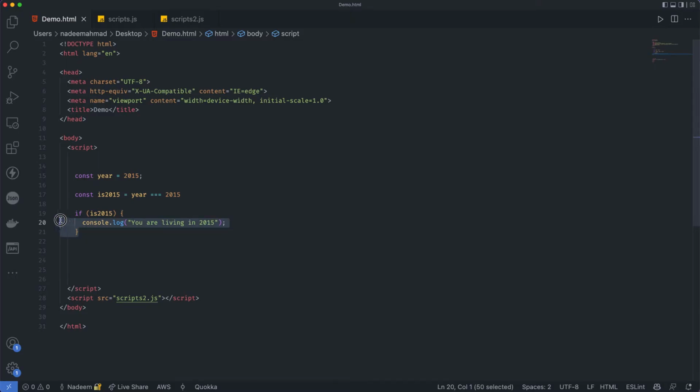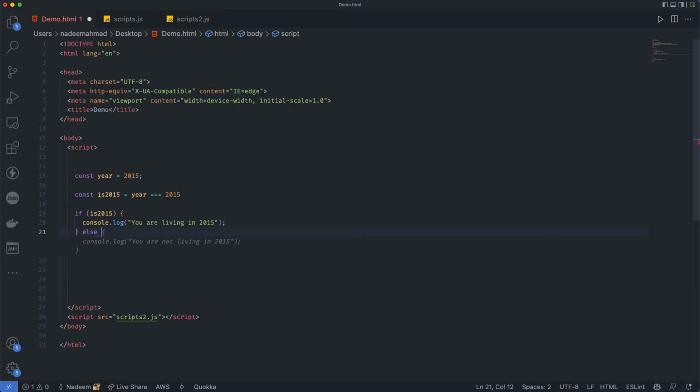We are not printing any message for that. So we can do something like this. Else, you can say you are not living in 2015, or you can just say you are living in 2022. If this condition is true, then it will execute this statement. If this condition is false, then it will return this value.